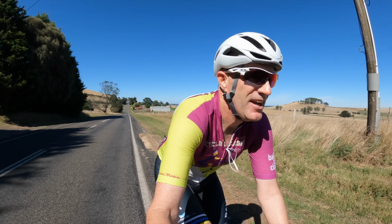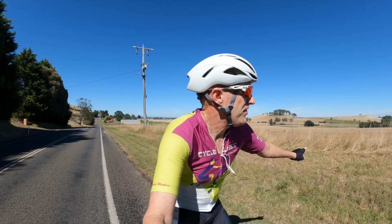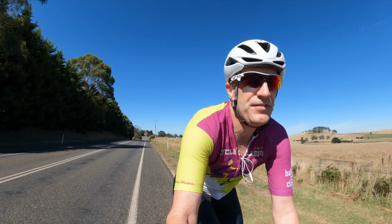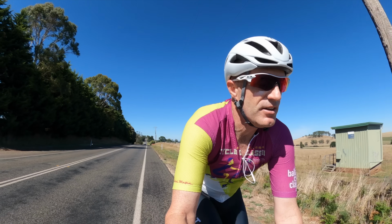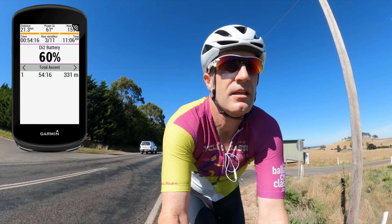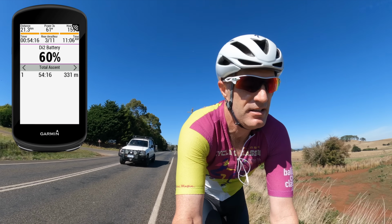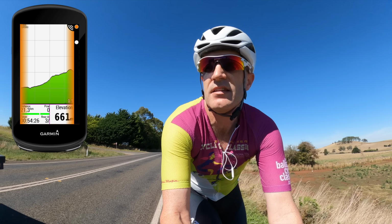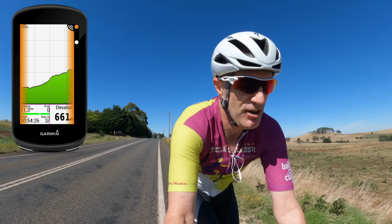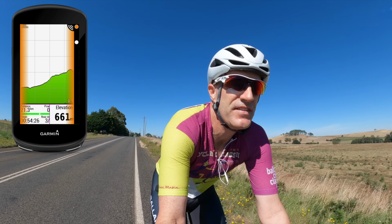Super handy to use. Been using it all summer with the 6 data fields I have configured, both out in the Creswick Forest and out here. And here's what it looks like configured on the non-map data field. So right there, car back. And also here, I've got it configured as a data field, but the data field's too short, so it is cutting that off halfway. So you do need a full width data field to make good use of that.